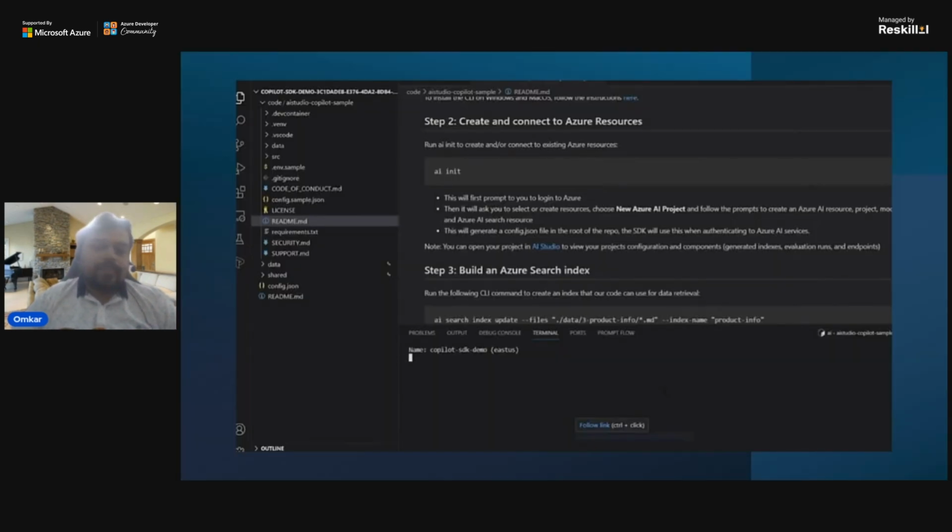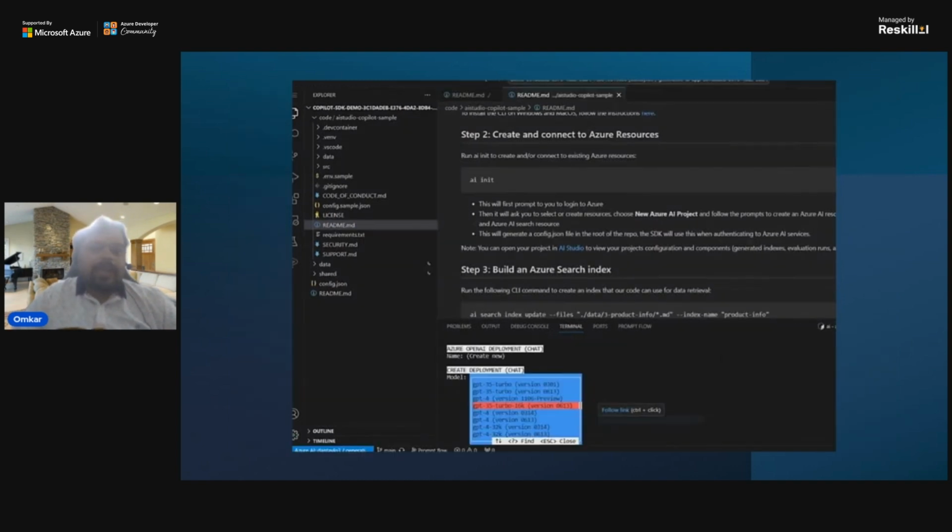Once you select all of your things, it will ask for the name of whatever SDK you are creating. Like I've given Copilot; in this screenshot you can see it is Copilot SDK demo. Then choose a location. Then it will ask which type of deployment you want to use, and which type of model in this deployment. There will be a lot of options. In this screenshot, you can see it is selected as GPT 3.5 Turbo.